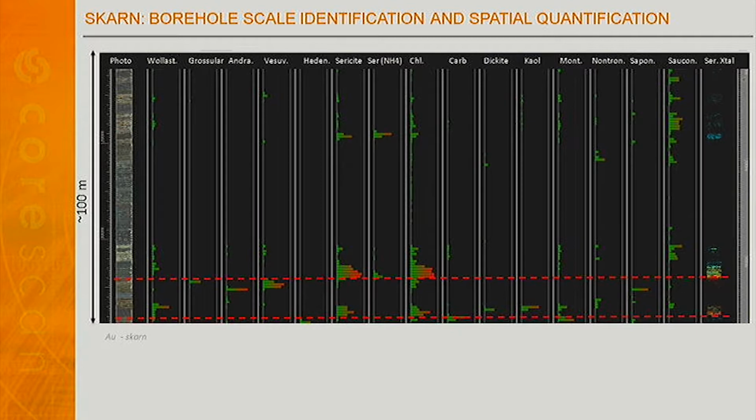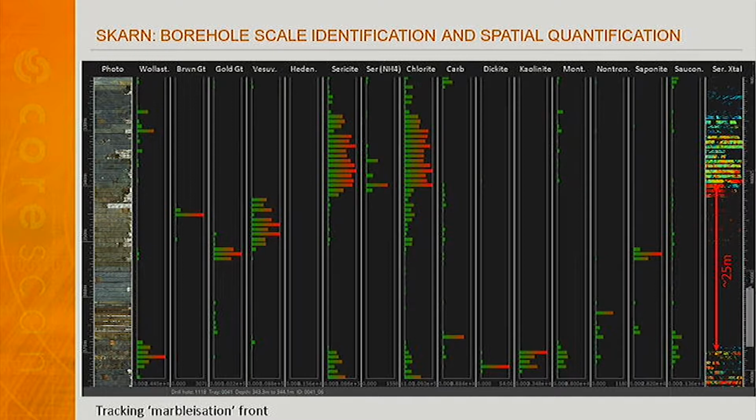And then right on, if we look at just the sericite, so this is the white mica, this that you see over here, and I'm going to zoom in on this, this is actually the crystallinity of the white mica. And the rule of thumb is that the higher the crystallinity, the higher the temperature of formation. And so if we zoom in on that, we can actually see that as we approach the skarn, so again, here's the beginning of the skarn, the sericite is getting super crystalline. We're basically tracking the marbleization front at this point. So we can actually stick a finger on the beginning of that skarn and measure the total width of that skarn. And so this gives us a really quantitative way of measuring the exact spatial extent of these skarn bodies.